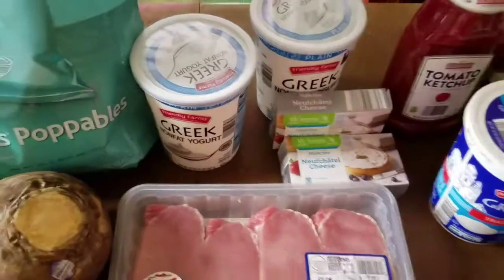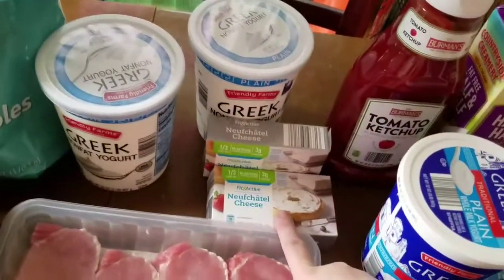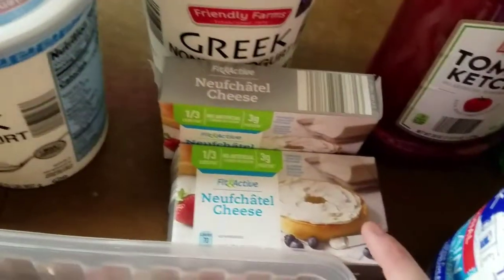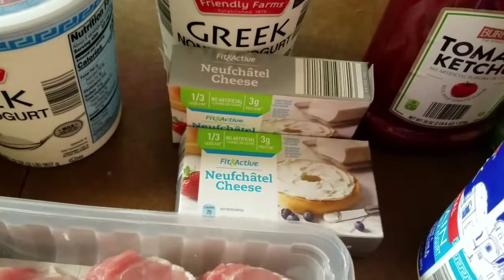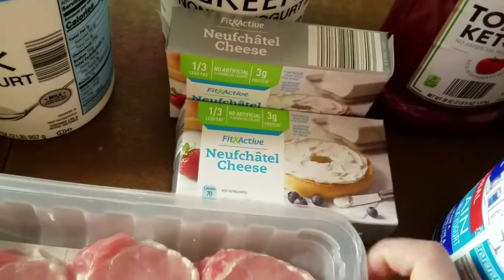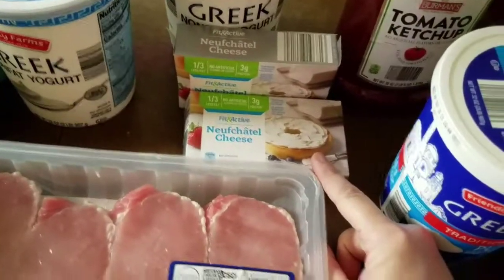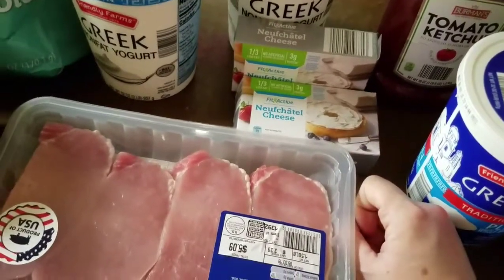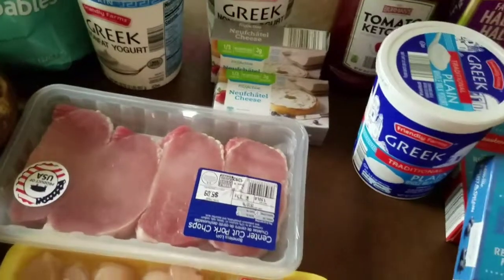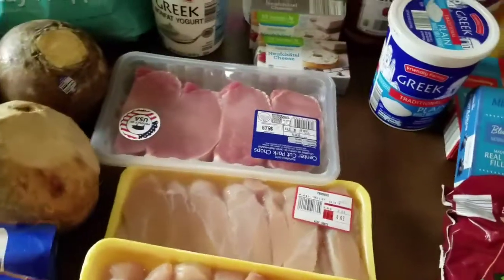A friend of mine, Alicia, whose link I've posted in here before, has made it and raves about it, so I'm excited to make that. The reduced fat cream cheese, or, and somebody correct me if I'm saying this wrong, Neufchâtel cheese, is basically cream cheese, but it's reduced fat, and that goes in the buffalo chicken casserole. That recipe is a family favorite, so it was nice to see that I was able to make it with reduced fat items, and my family still really likes it.